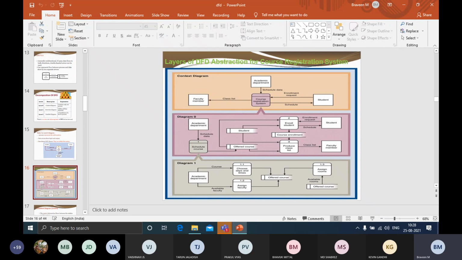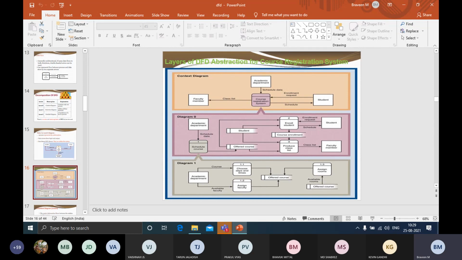So try to understand, I am just speaking about only the processes that are involved here. It is between the student, the faculty, and the department, which is going to handle all these factors. I am going to register my course. So who are the people involved? Student, faculty member, and academic department. That's it. Very simple. You are trying to enroll in a subject, you are making a request, and you are scheduling it. The schedule is given by the academic department to the student. Simultaneously, I am given the class list. So all things have been connected. This is what we call a context diagram, or a level 0 diagram.